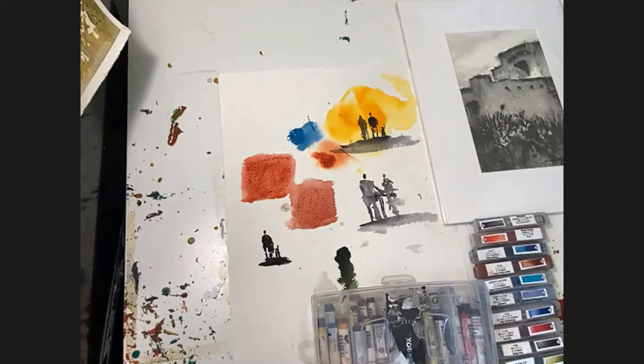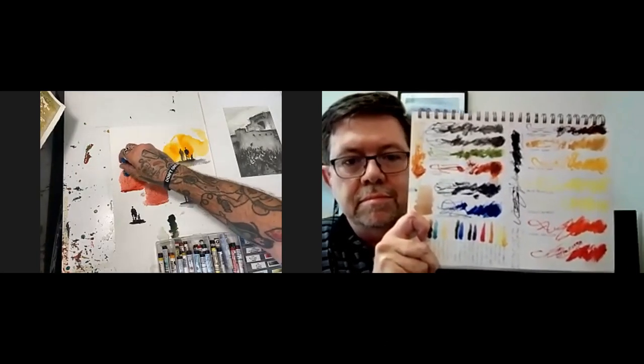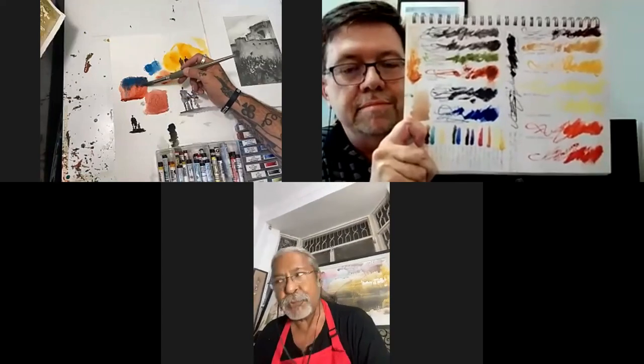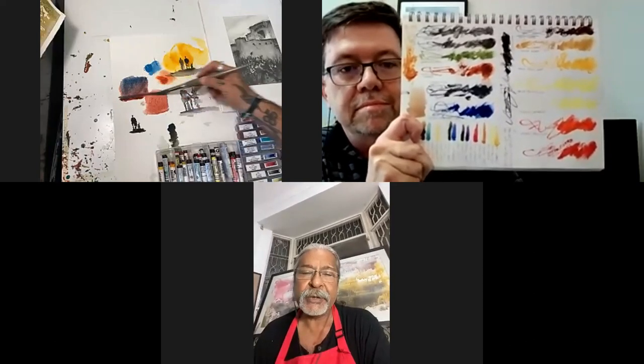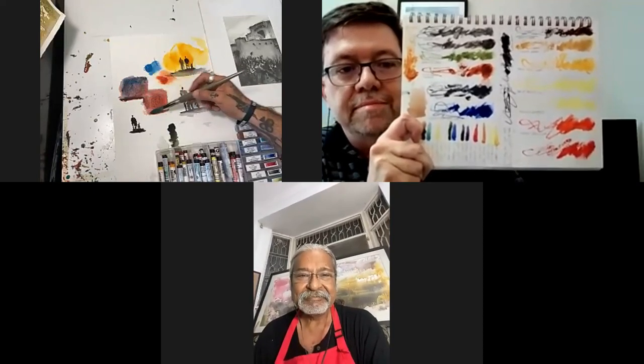One should get a few sticks and start doing some experiments and immediately you'll know your options. You can directly work with the sticks - wet the paper and draw with that - you can do it the way we guys are doing, taking the colors from the sticks and putting them to paper. All these experiments - one has to do that - and I'm sure all of us will get some good responses.